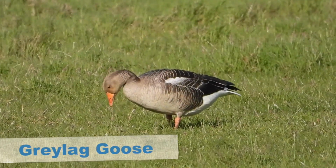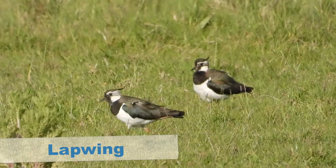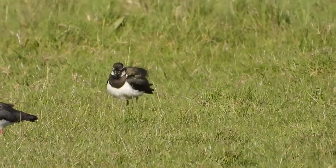The reason we've come here is because today they had a black-crowned night heron and also a marsh warbler. The marsh warbler being a lifer and the black-crowned night heron being another bird for our year list. So we're going to grab some dinner. We're going to cook it in the van actually. Find somewhere to park up, cook some dinner, chill out for a bit and come back here in the morning.